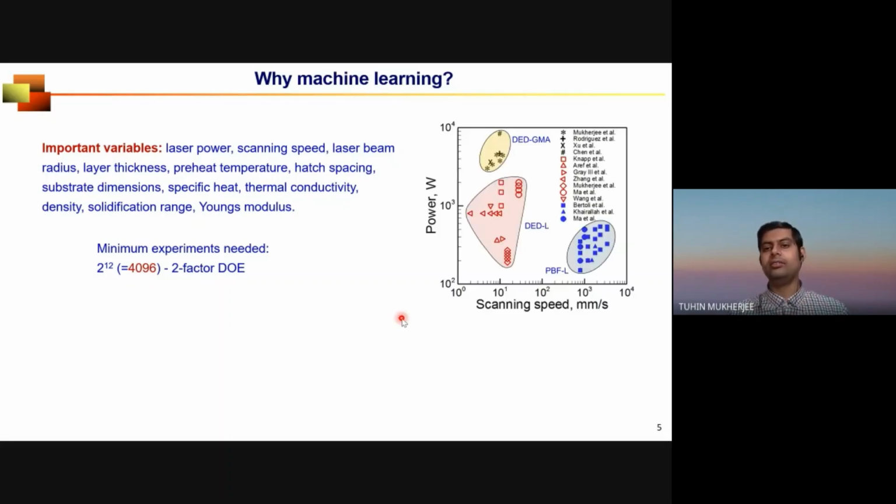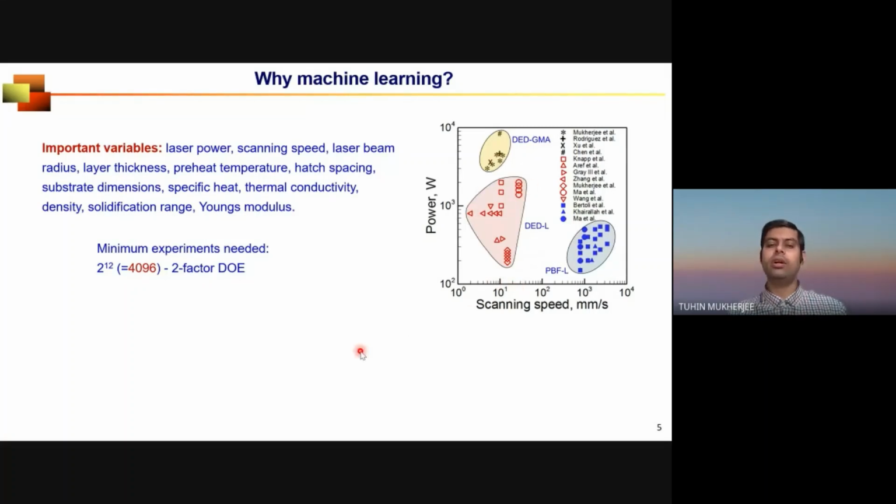In addition, if I take two prominent variables, power and speed, they vary a lot depending on which additive manufacturing process we use. Please note the logarithmic scale. You can see that the scanning speed in powder bed is 2 orders of magnitude higher than that used in DED.